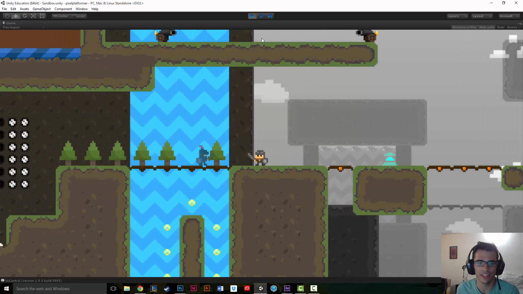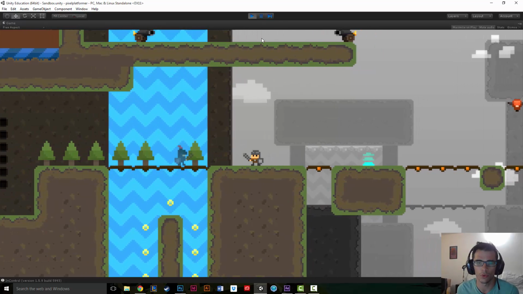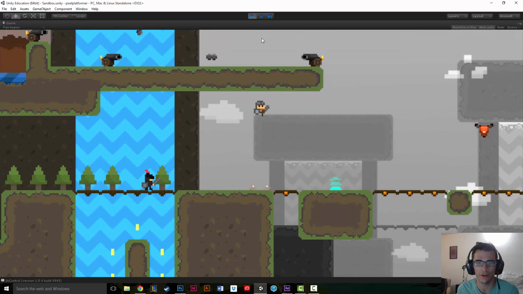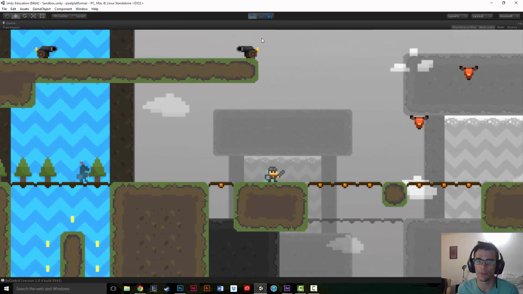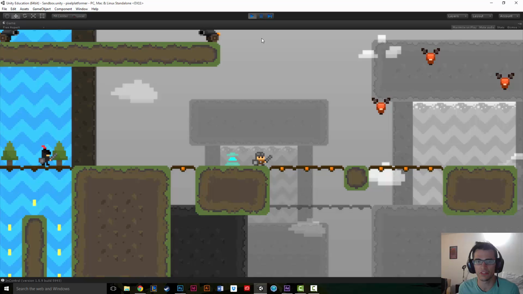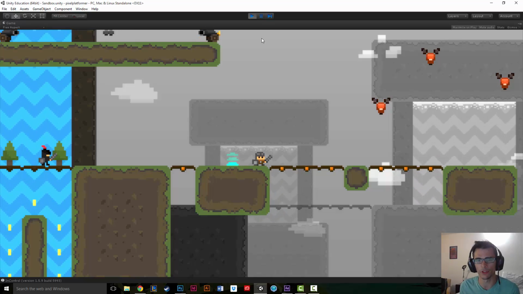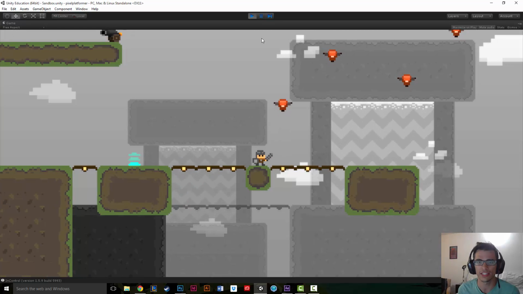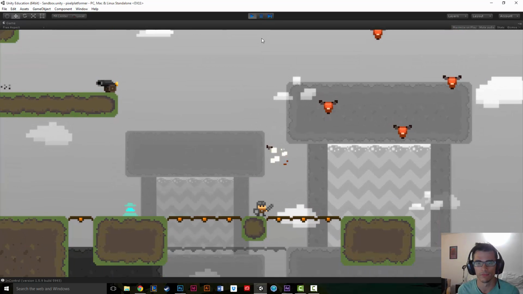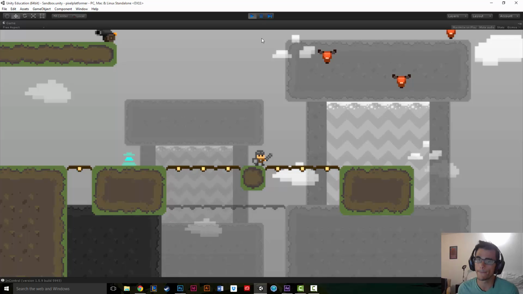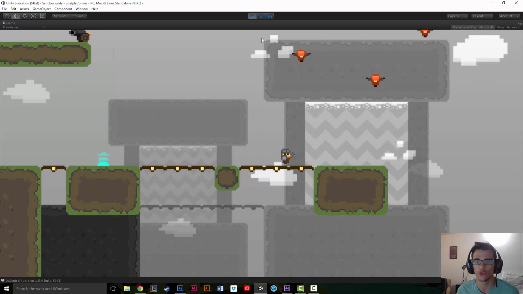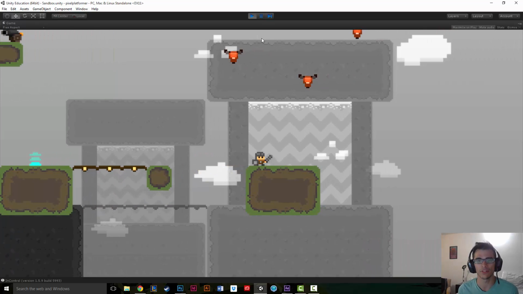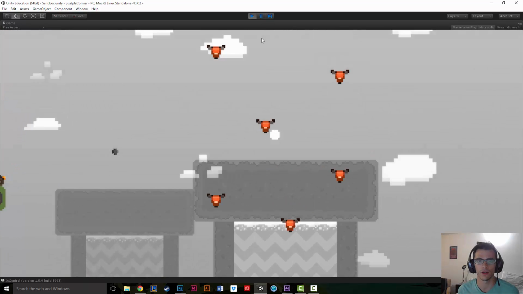Obviously, attacking kills stuff. One more cool thing to note is that when you down attack, it resets your double jump, and it kind of bumps you up a little bit. Let me show you what I mean. If we were to just attack this guy normally, we kill him and we fall to the ground. But let's say we wanted to hyper down attack him. Well, let's do that. Oh, okay.